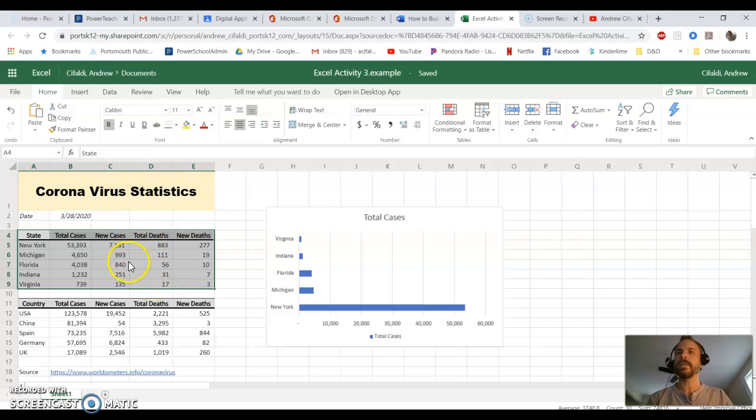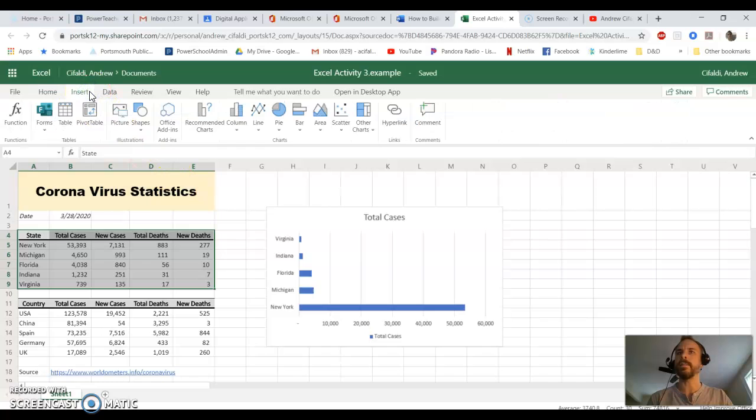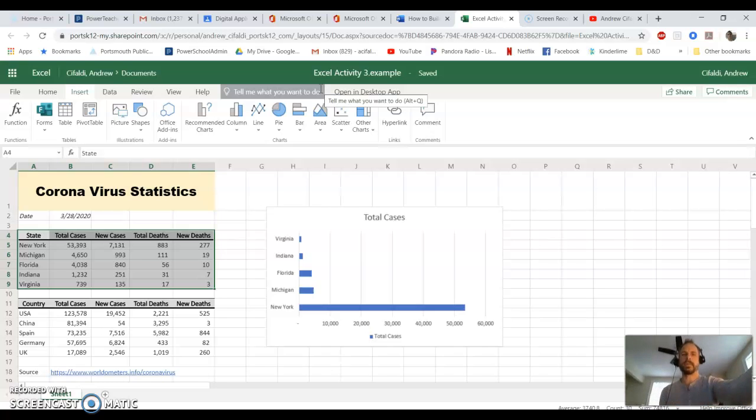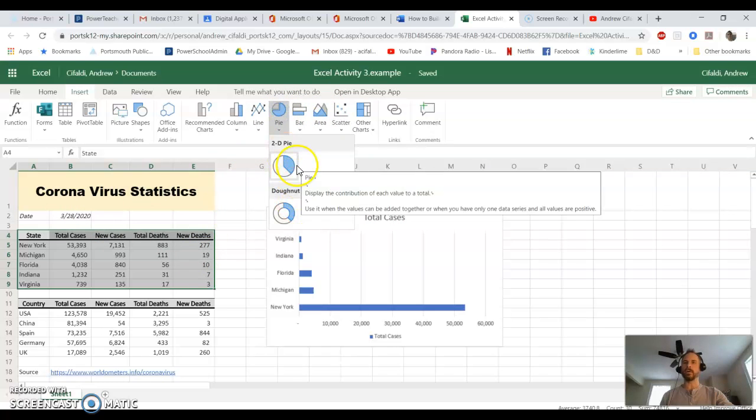The way that we access our charts is in the Insert tab, and here we can see that there's a charts group that shows us a couple of different ways to create charts. When you're dealing with charts, it takes practice. You guys will notice that some different charts, if I create them, they just don't seem to make a whole lot of sense.